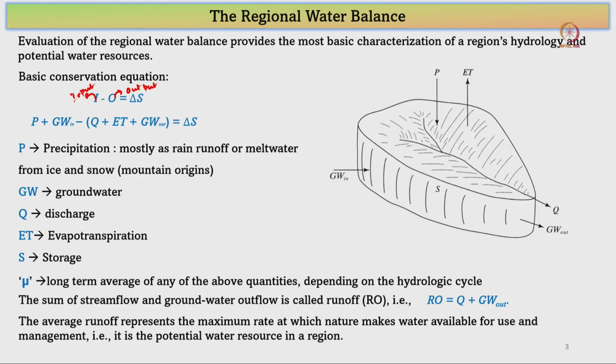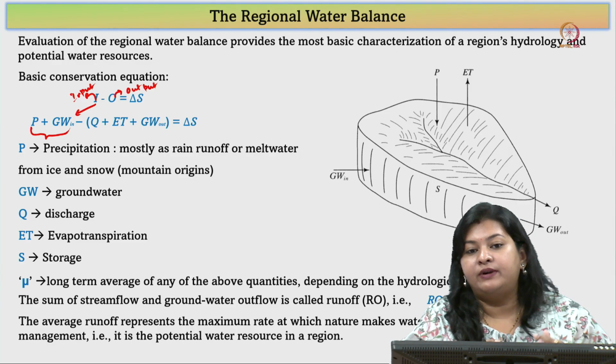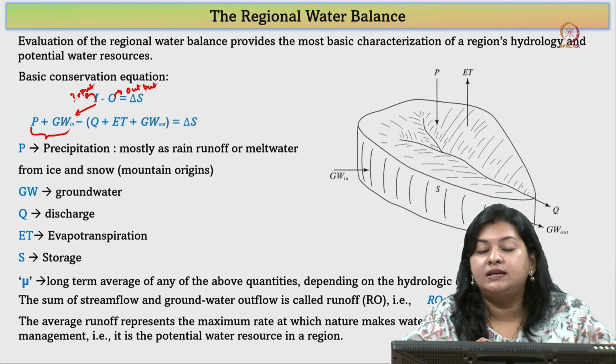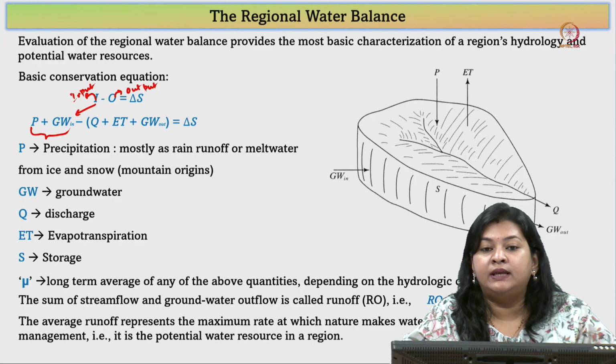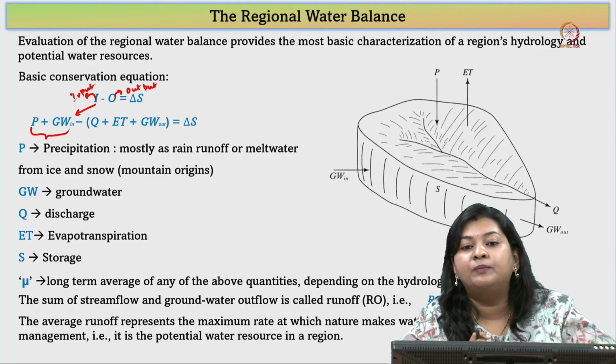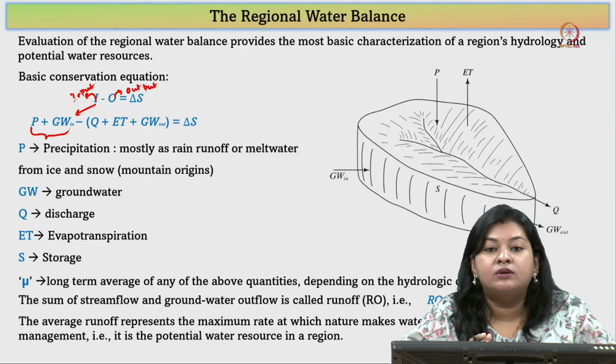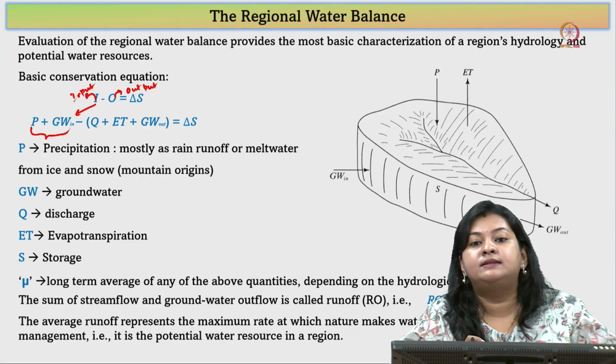Now, if I break this down further, my input will be broken down into P plus GW_in. What is P? P is precipitation, that is in most of the catchments it will be in the form of rain, and in certain mountain catchments and catchments in the colder regions, it can also be in the form of snow melt water or ice melt water. So, that is my input, whatever is coming in the form of precipitation, plus sometimes groundwater will also flow into the river, because whenever groundwater meets a slope difference, it will be seen flowing out in the form of a spring, and it can also flow under the subsurface. So, you can see it on the surface, or you may not see it on the surface, but some contribution of groundwater is always there through seepage.